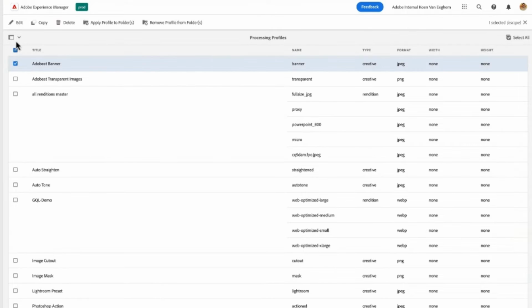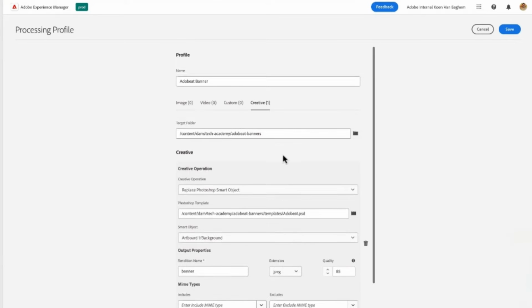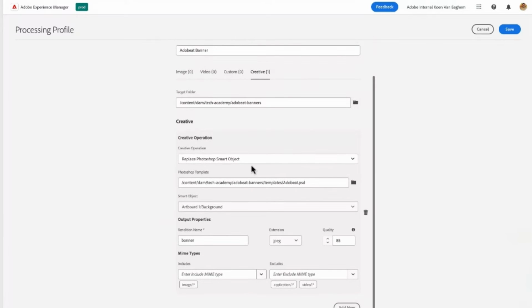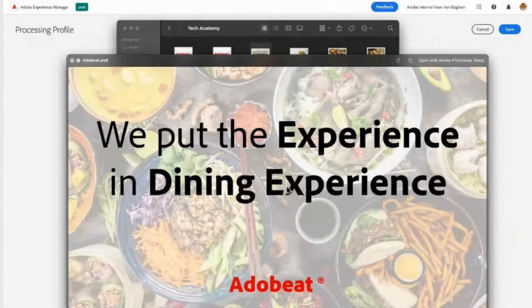First, I have a banner, and when opening it up, you can see that in here, I want to do a Photoshop Smart Object Replace. I have my Photoshop template here, which looks like this. And in this Photoshop template, we've selected the background as a smart object, which means that we can start replacing this background, generating different variations of the same banner for different interests.